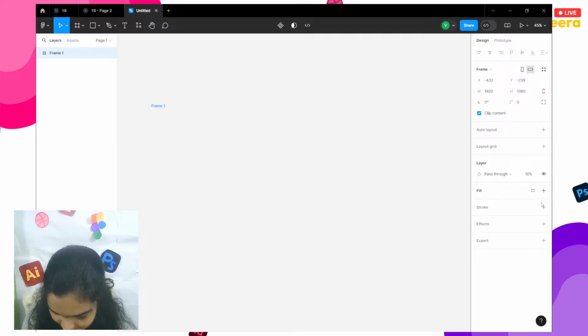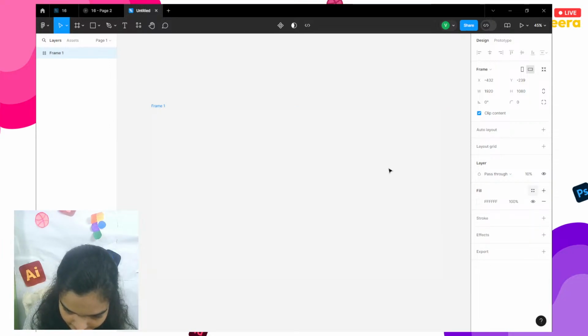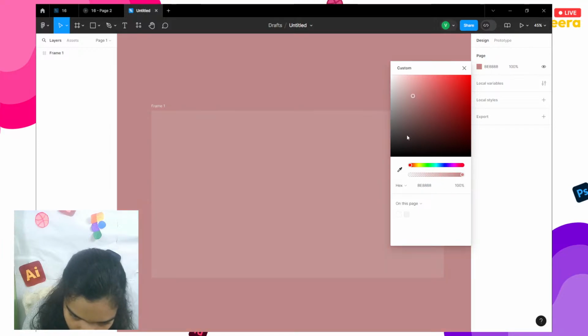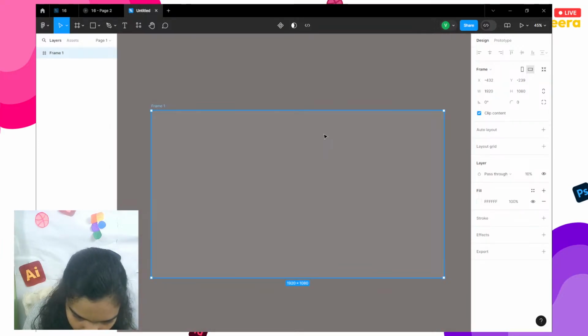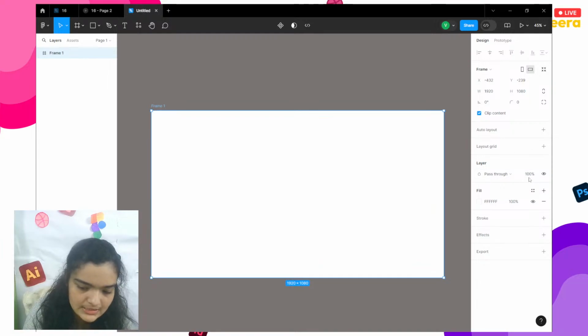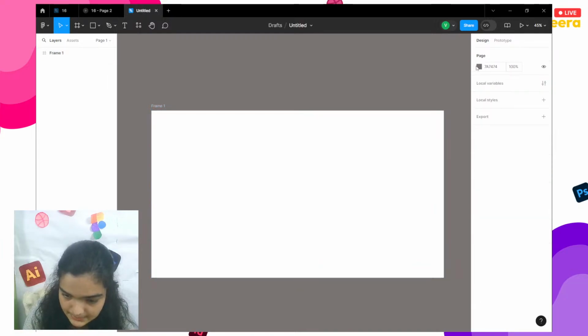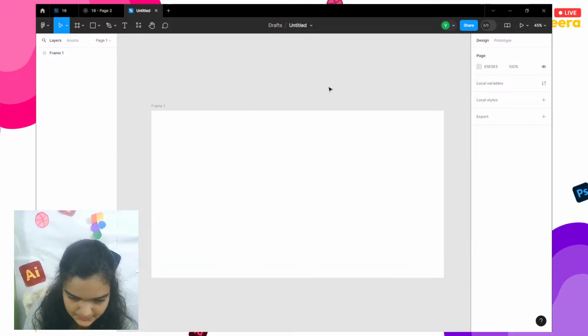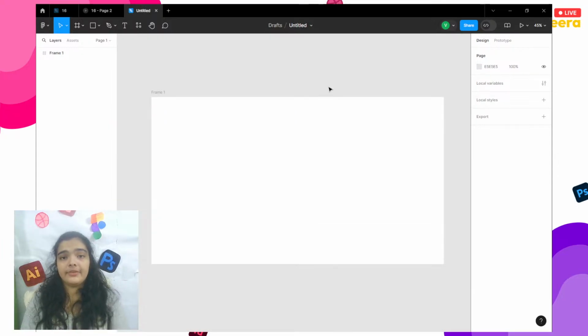Let's add a fill, a very basic white fill. The only reason this isn't visible, I believe, is because this layer has a pass through of 10%. You always have to be careful with these things. It sometimes messes stuff up. We'll make it gray now, the Figma page background, and now we have one basic frame, 1920 by 1080 width and height.